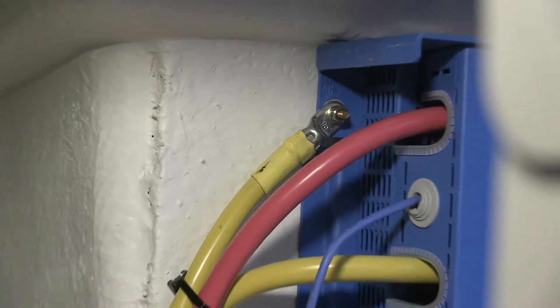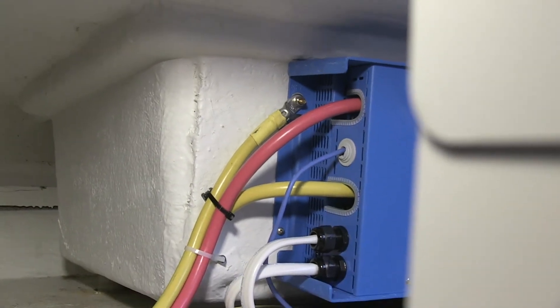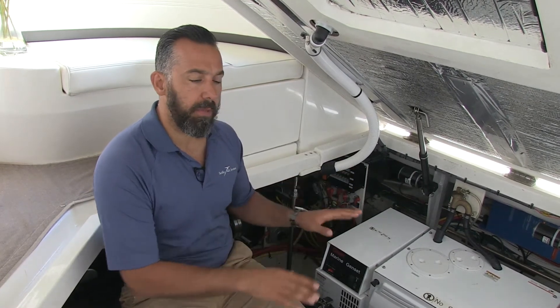The AC goes from the inverter all the way to the panel. What we did here is divide the AC panel into two parts: a non-inverter AC panel and an inverter AC panel. The inverter AC panel runs the microwave, the coffee machine, the entertainment system, outlets — things the owners may want to run off the batteries via the inverter. Then there are non-inverter loads — like the water heater, too much power for an inverter; the stovetop, too much power — all those devices will simply run from AC shore power or generator, but not the inverter.